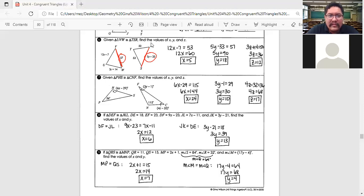And this only leaves us with one last step, and that would be to get the z. So to get the z, that's pretty easy because it's the only side we have not used yet. I could just color code this triangle. That way it'd be a little bit easier to do. In fact, I'm going to do that for the next one as well. So anyway, I can see that z is this blue side here. So that blue side would be 3z plus 14 equals 50. So plug that in, equals 50. Okay.